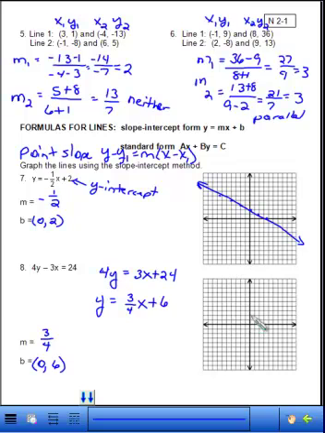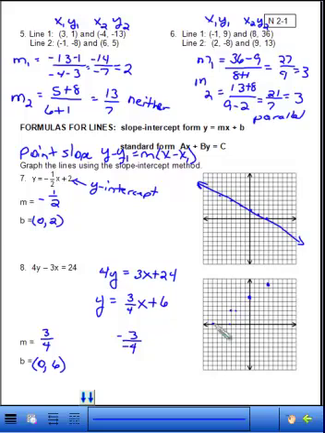You go up here to 6, 1, 2, 3, 4, 5, 6, and put a point. And this is a positive slope, so it's going to go this way. And you count up 3, over 1 to the right, 2, 4. Now, I can't go up and over anymore, but I can go down and to the left. And negative 3 over negative 4 is also positive 3/4. So I can go down 1, 2, 3, and to the left, 1, 2, 3, 4. And down 3, and to the left, 4.